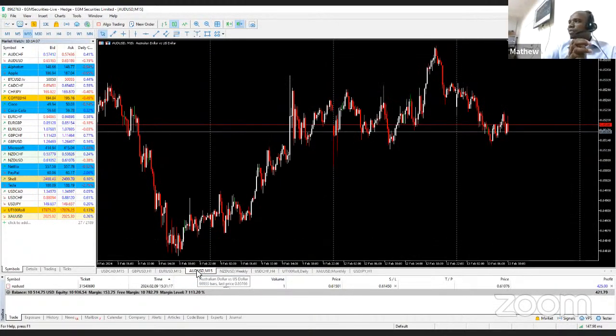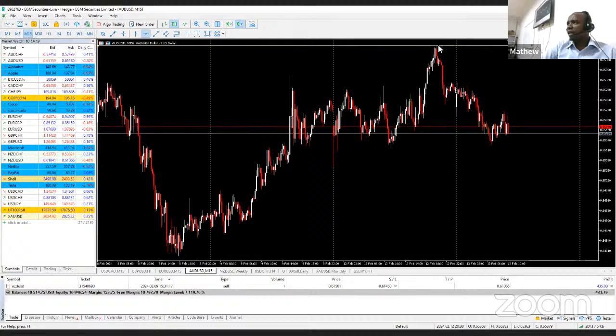So let's look at AUD USD. How's AUD USD performing? We know AUD USD is sluggish and doesn't move a lot. But what will be the possible outlook? Once again, maybe a test of yesterday's high could be a possible area where we could see sellers coming in, and then possibly the market will push to these lows.